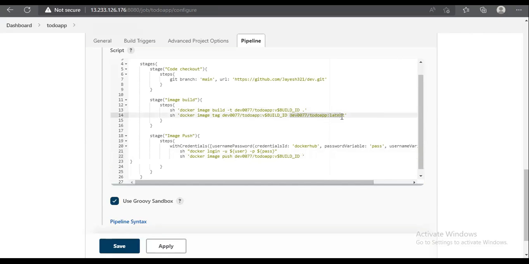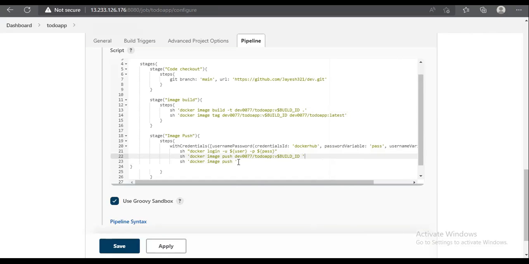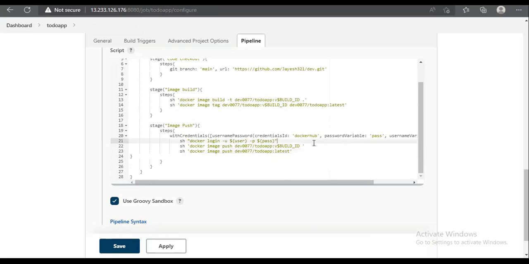The second image name is this one. So this will push our image to Docker Hub.